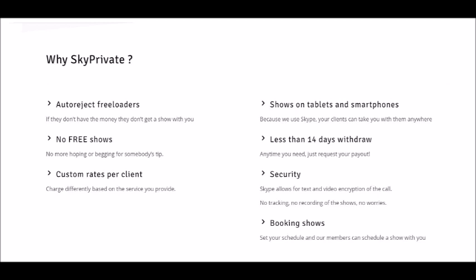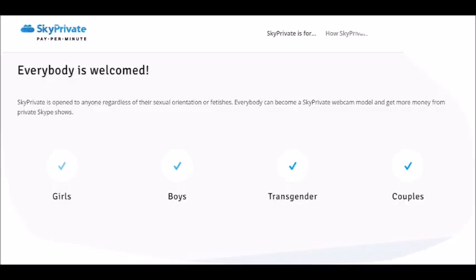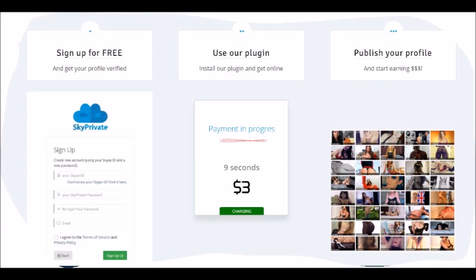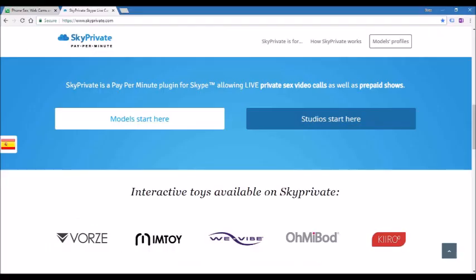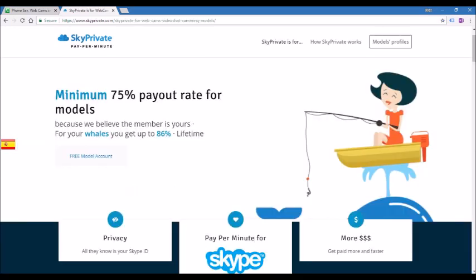But for me, getting it to my bank account, I don't really have that much getting taken out. So if I make $100, I'll get like 70 of that, which is not bad, being as they're bringing me the clients and whatnot. So I don't have any issues with that. I'd have a big issue with it if I was only getting like 40% of my money or something like that. But they don't really take a whole lot out.